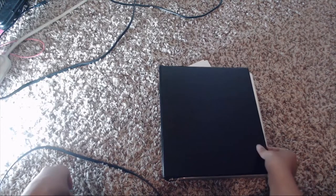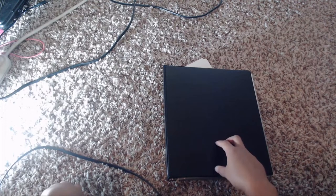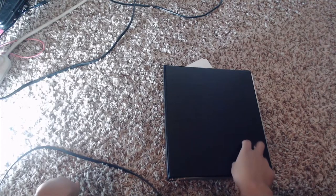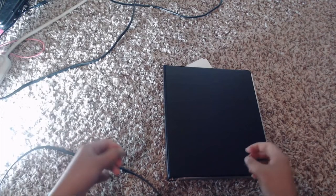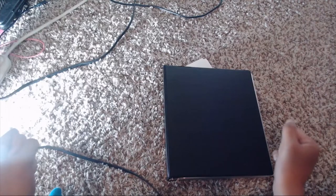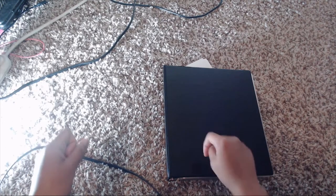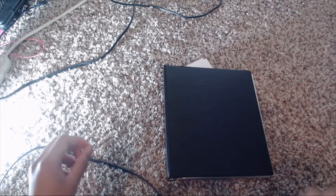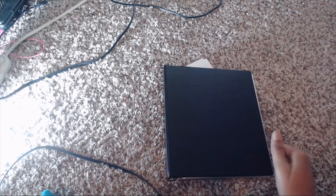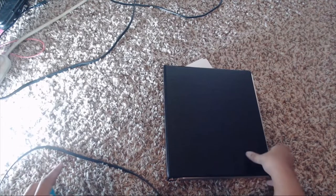It's been quite a while since I've done a binder update, and I actually recently redid my binders. I had one big binder and I needed to split it out because it was getting too big, so I split out my two biggest groups from everybody else. This is my primary BTS binder, which I'll be showing you today.